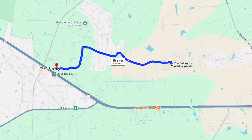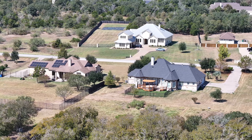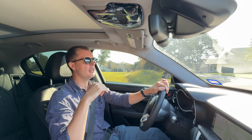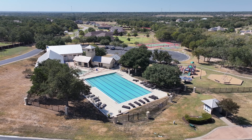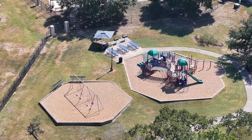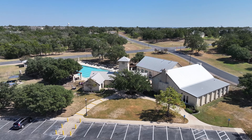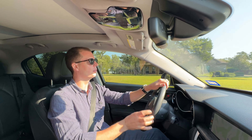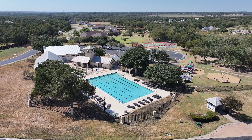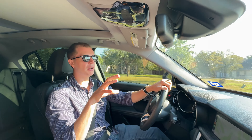The Colony also has another section outside of this gated acreage part with more typical production builder-type homes. But the acreage home site section — the estates section — does have its own amenity center, which is really cool. They have a junior Olympic swimming pool, a playground, and trail systems that run all the way through the neighborhood. It's a really great community center; they have an HOA office on site and run events throughout the year. It's a really community-based culture, which is great if you've got kids or are relocating.